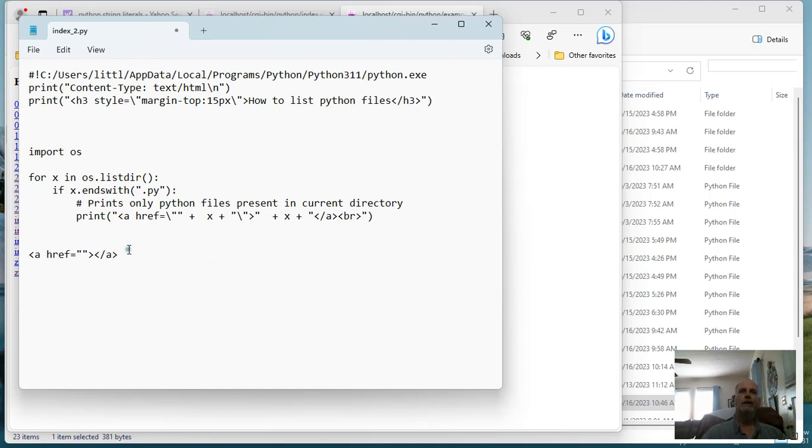If you look at this, you can see that the anchor is right here. Now, if I have multiple anchors, I'm going to need a break tag, an HTML break tag, and that's what you see right here. Your anchor's ending tag is here, and the ending tag is here.